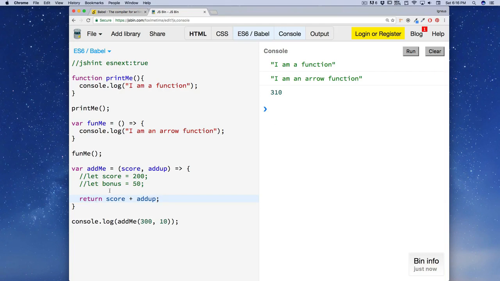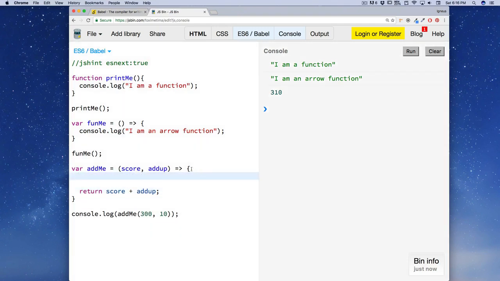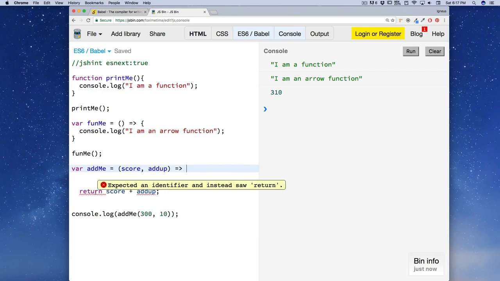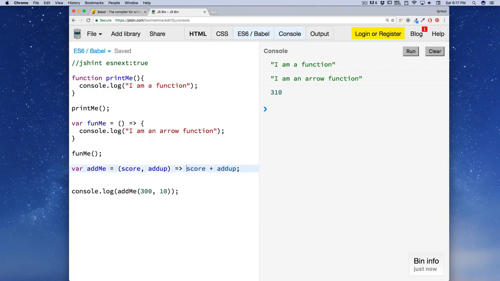But again, when you have something like this, you can actually get rid of a lot of things. And we'll talk about them later on in the course, how you can get rid of all these things. You can even get rid of these curly braces. You don't need that. You don't even need the return keyword as well. You can just get rid of that. You can simply say something like this. Get rid of this, and I'll even get rid of this. Okay, and there we go.